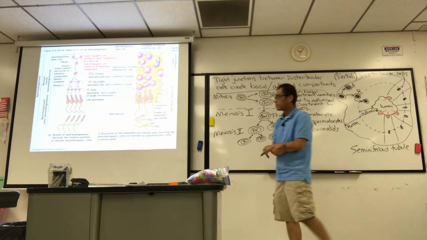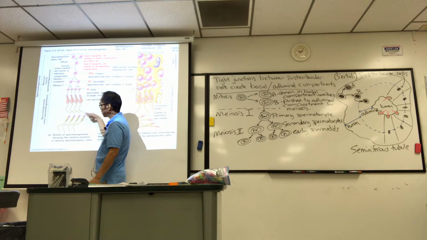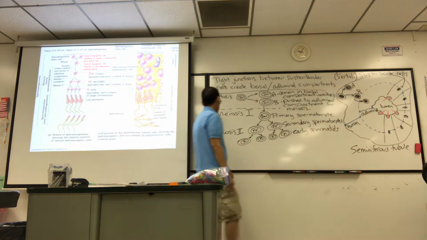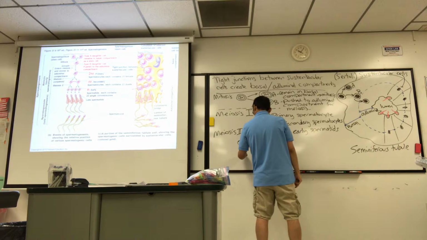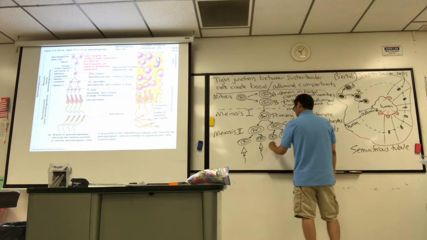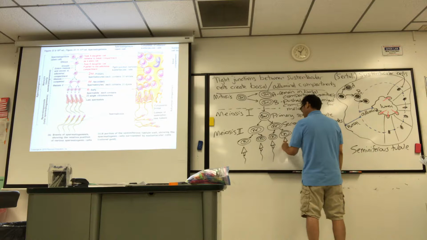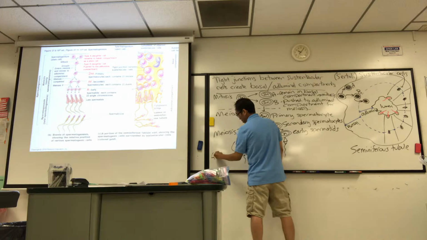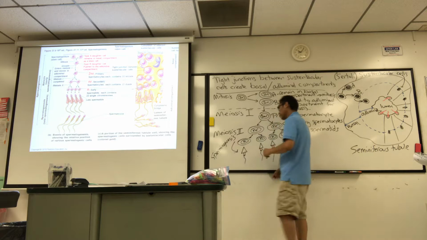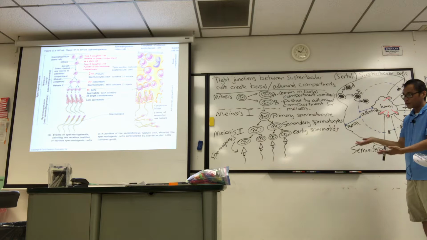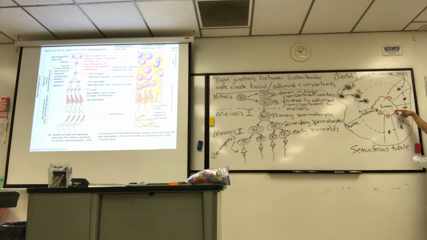The last process of spermatogenesis is to become sperm ready. So you go from a regular round cell here, and you go through this process of spermiogenesis to become sperm ready. So each of these will turn into that rocket shape cell. From one, you get four. So the process of becoming sperm ready is spermiogenesis. So from mitosis to meiosis, both parts, meiosis one, meiosis two, plus spermiogenesis, gets you to here, right? Where your head is stuck in the sand. So that's the whole spermatogenesis, those three things.